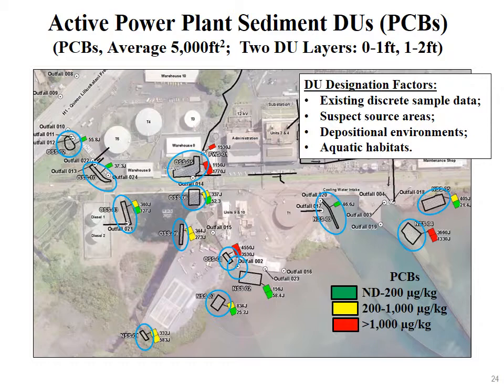So there's a misconception that these multi-increment samples will dilute out the concentration and you're going to hide contamination. It's the exact opposite when you do it in the field, because one sample is collected from so many points within a targeted area, you actually tend to catch the hot spots, and you'll typically find far more contamination than you would with discrete samples, and at higher concentrations. So you see here they found PCBs in the sediment at several of the areas across the site.